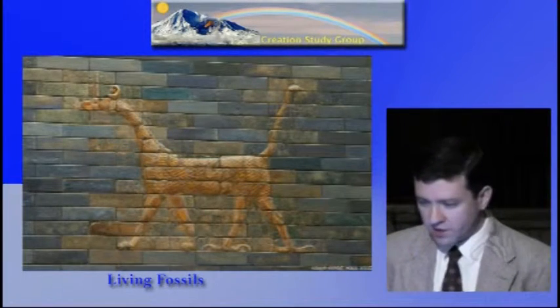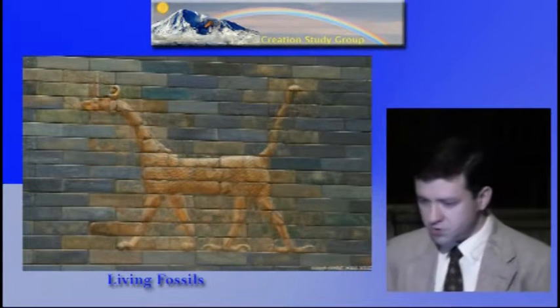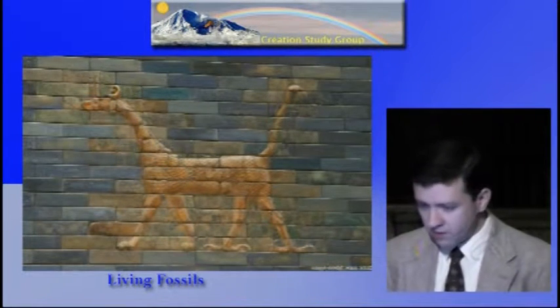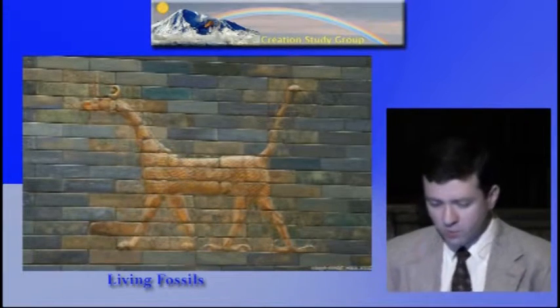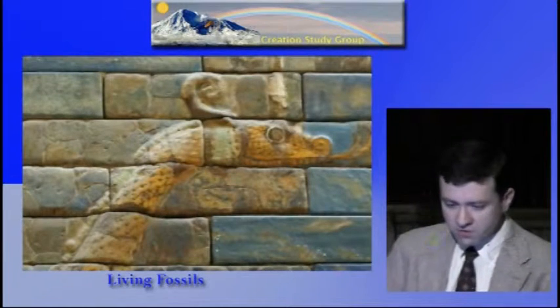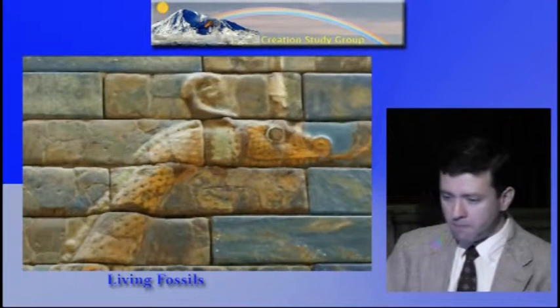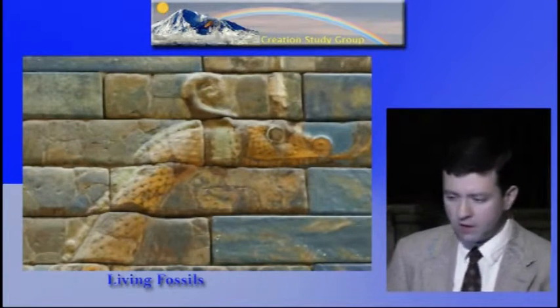And these critters, they're dragons called Mushushu. Older books refer to it as Sirrush. It has the hind limbs of a bird of prey, feline forelimbs, a long neck and tail, a snake-like head with a horn. It appears to be a weird conglomerate of animals. They're portrayed with a covering of scales running down the neck. And the name refers to some kind of serpent, something like fierce serpent, splendorous serpent, something like that.